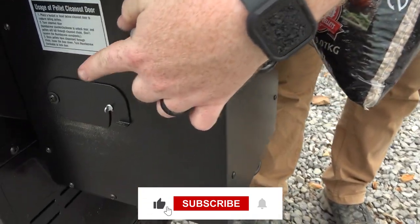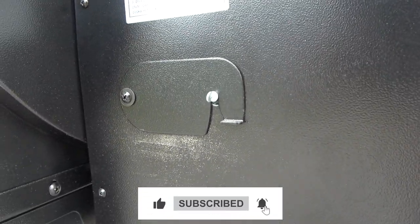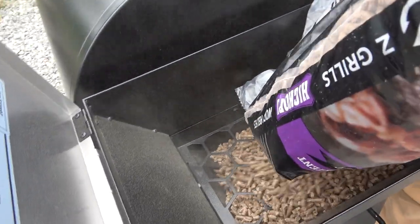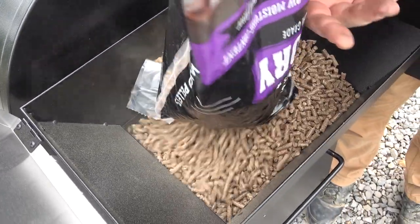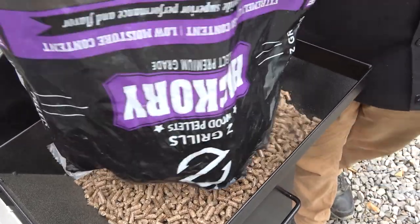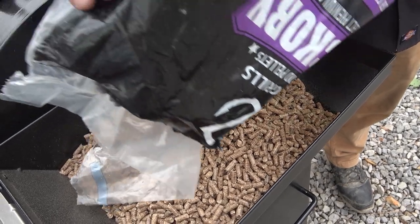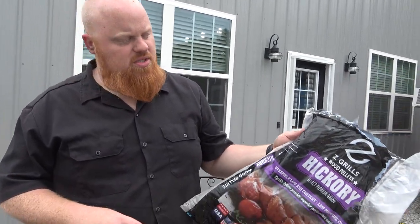Make sure your dump is closed, which ours is. On the back is the dump that you would end up emptying out the chute. Go ahead and put the entire bag. We got a couple different pellets with this grill. And it seems like I really like the hickory. So we'll most likely end up going with this or the competition blend.